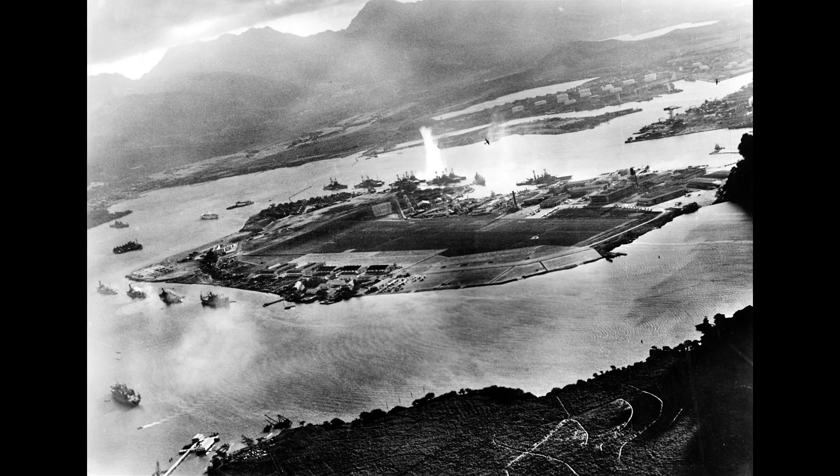Proving it with paint was one thing — making it real was another. The retrofit required redesigning the entire carrier architecture. The island had to move aft and shrink to clear the new approach path. The arresting gear had to be rebuilt at an angle. The catapults were upgraded to new steam systems, more powerful than ever. Even the mirror landing system had to be recalibrated. Each retrofit cost eight to twelve million dollars and took six to nine months. By 1955, thirteen Essex-class carriers had been converted. USS Antietam became the first operational angled deck carrier — and she was about to prove it in combat.